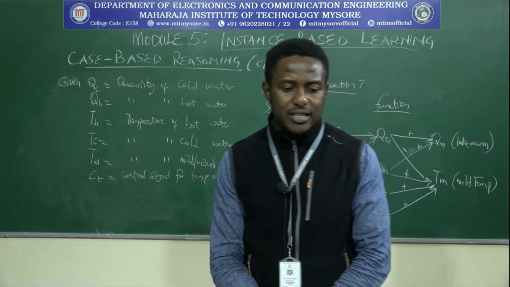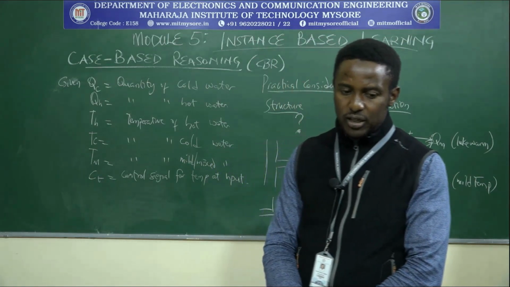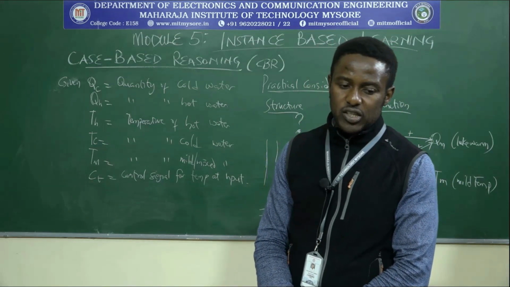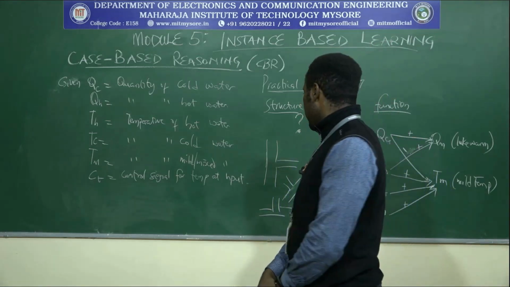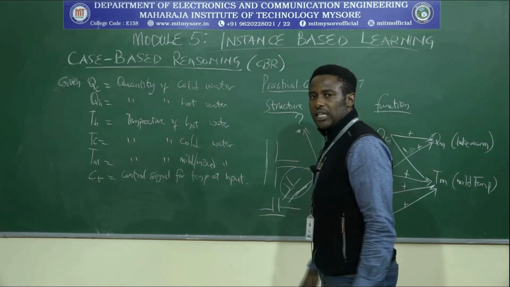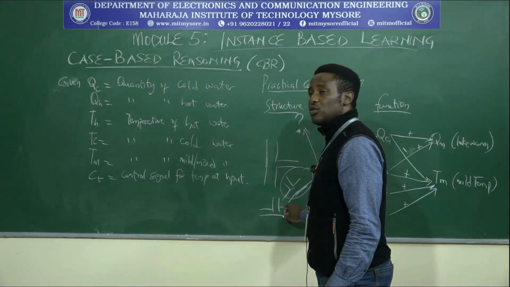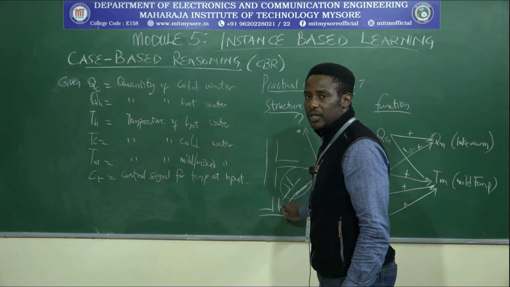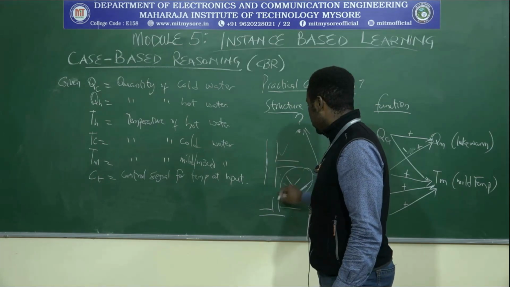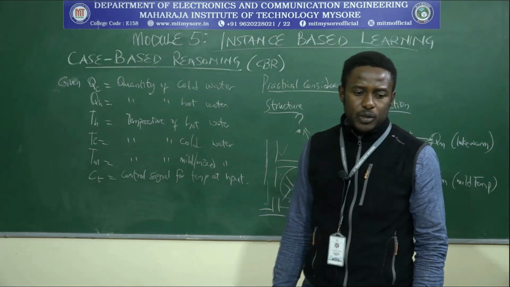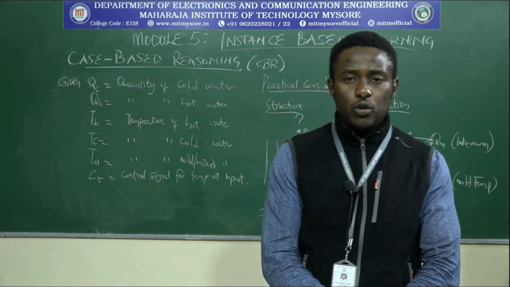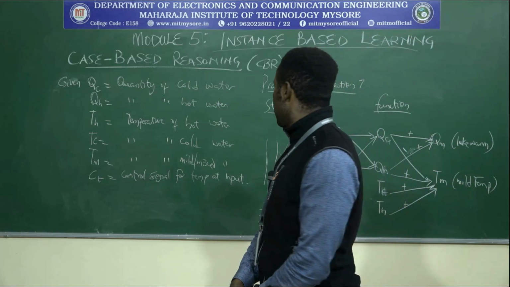And then if no exact match occurs, CADET may find cases that match various subgraphs of the desired functional specification. So, if an exact match is found, say this is the exact match, this returns it as a structure. Otherwise, the CADET system will suggest subgraphs. So subgraphs might be some portions of this, which might actually be this one, or it can actually be this one. So that meets this specification. And with this, we wind up with case-based reasoning.